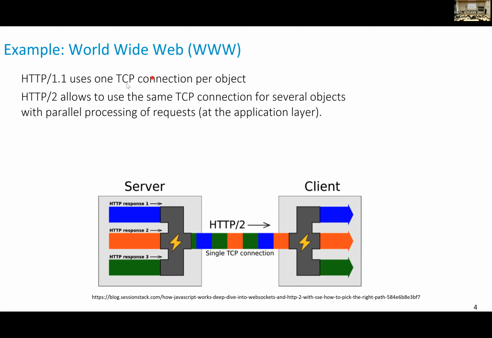So the web typically uses it with HTTP. We are now at version 2. Version 3, we'll say a few words about it in a second. HTTP 1.1 uses one TCP connection per object. That was to make things simple, but people quickly realized that makes servers very heavy. So in the next version, there was a decision to use the same TCP connection for several objects, which made HTTP2 very complex, because then the server had to multiplex multiple objects onto the same socket.